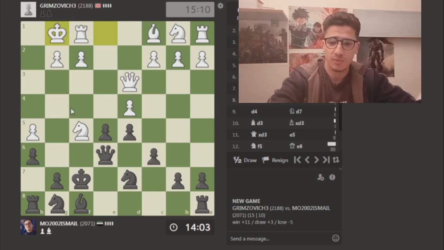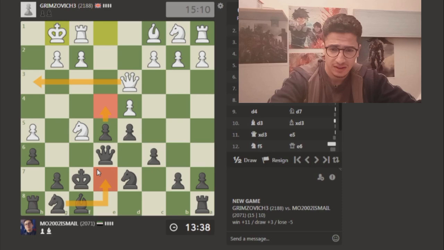Oh, so after the move e4, he's going to go queen here. But then I'm going to play knight to e7. Whenever he takes, I'm going to take his queen and double up his pawns. I think he made a mistake, right? e4, queen to h3, knight to e7.